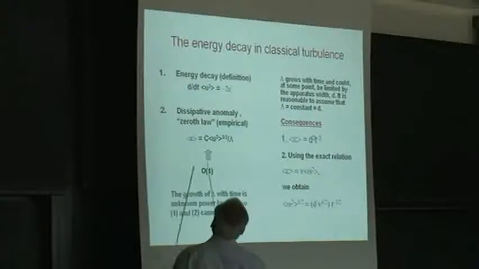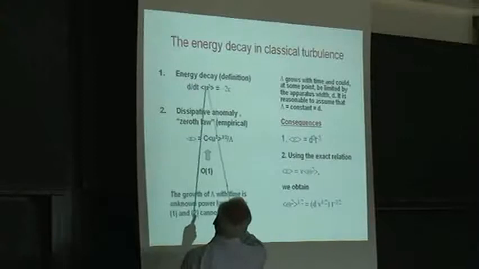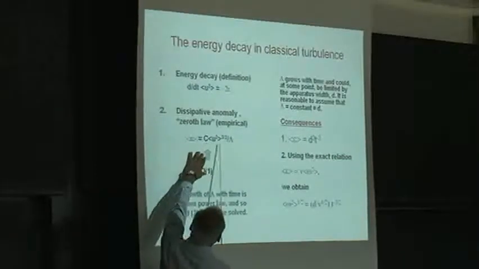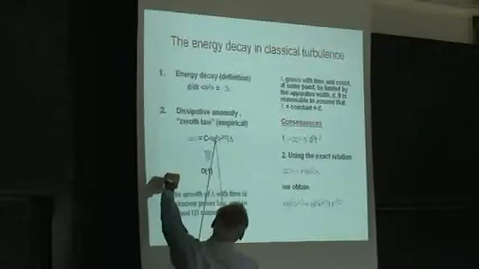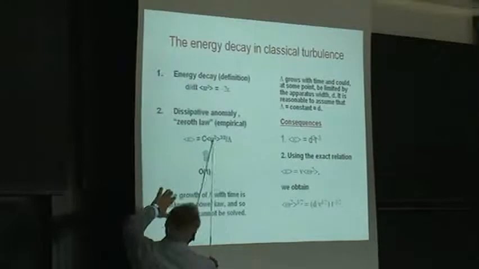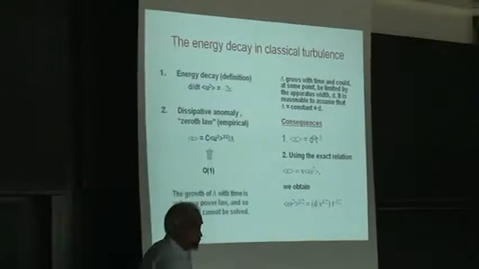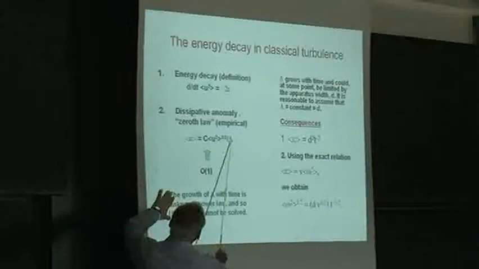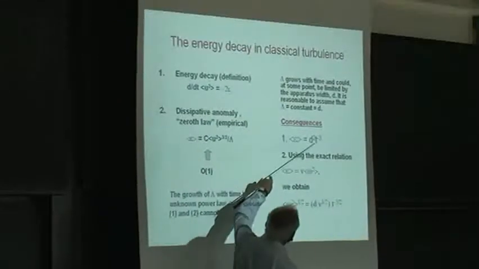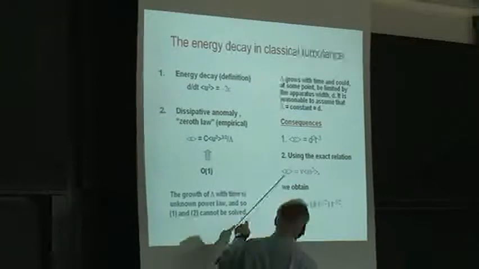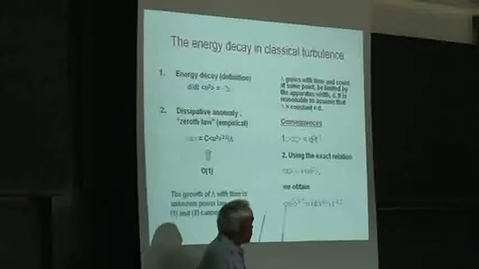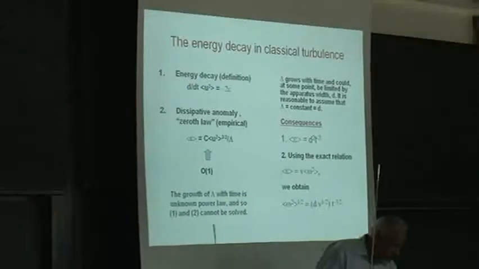And that's very simple. Here is the equation, energy decay, giving you energy dissipation. And the energy dissipation follows this classical thing: the 3/2 power of the velocity divided by the length scale. The length scale and the velocity are both unknown, and that's the reason you cannot solve it in general. But if the length scale is fixed, then it is very easy to solve, and it gives you the relation epsilon going like t to the power -3, and it also tells you that the vorticity will go like t to the power -3/2, or mean square vorticity going like t to the power -3.